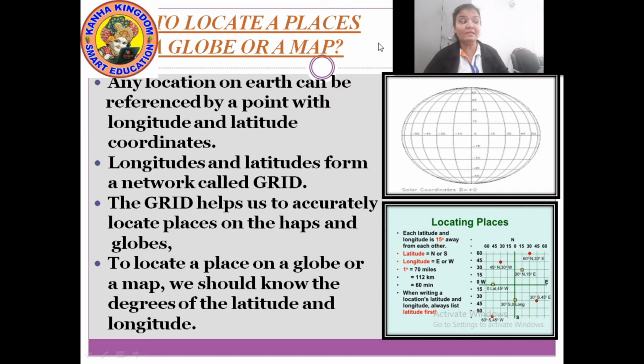Now, how can we locate a place on the globe? Have you ever tried to see on the globe how you could locate places? Which place is far from another place? You can't tell, can you? Why? Because you don't know how it could be located. So here we'll see how to locate places on a globe or a map.